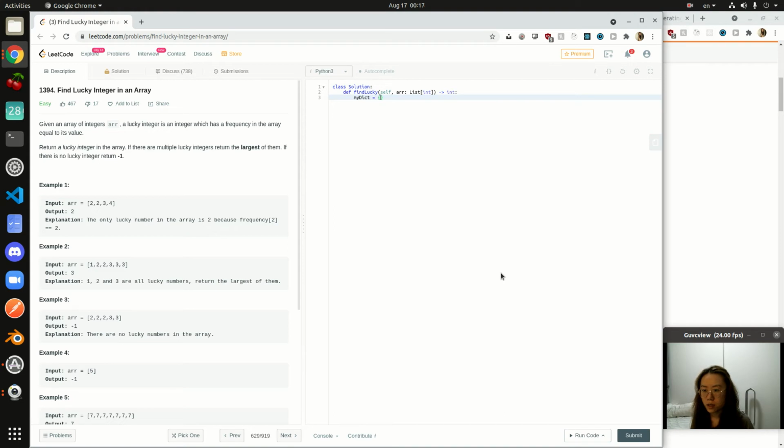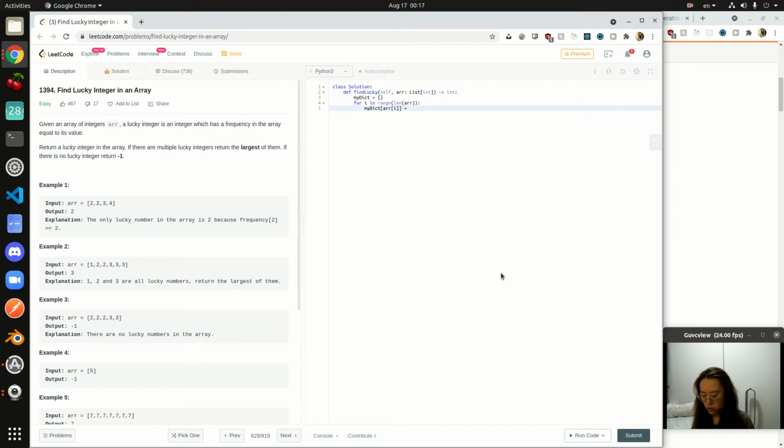So let's have a dictionary first, and what we can do is to loop through the array once. I'm gonna use the get method of the dictionary because then I will be setting it with a default value.